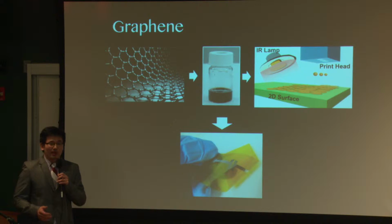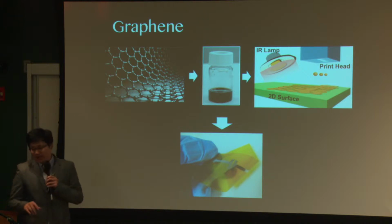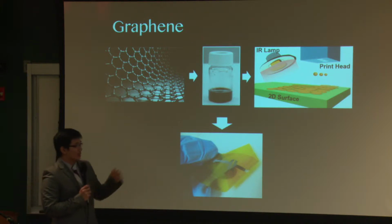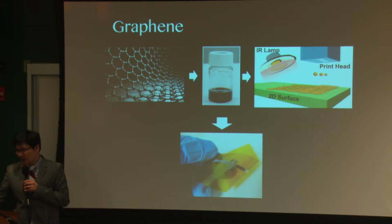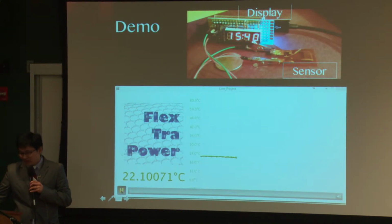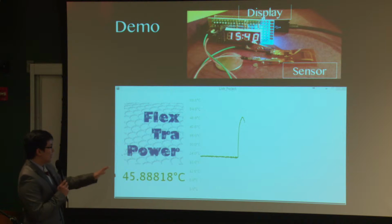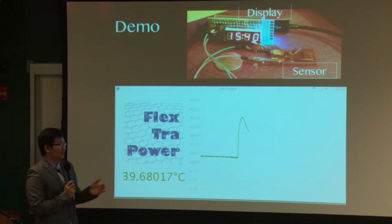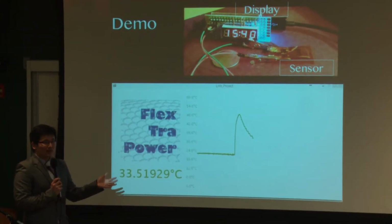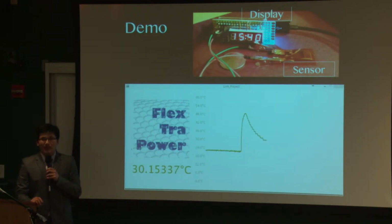So thirdly, as you can see here, we invented a novel way to fabricate the graphene sensor. And as you can see here in the last one, we have the sensing prototype using an easy, scalable printing technology. So with the demo here, I just want to show that as a sensing element at the heart of the invention, we have the working prototype with or without the integrated display. And as you can see in the video here, we were collecting the data wirelessly. And then when it touched the glass of hot water, it's responding in less than 1 or 2 seconds. And then it takes another 10 seconds to recover to room temperature by dissipating the excess heat.